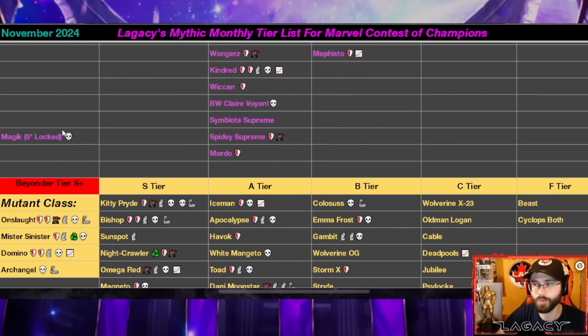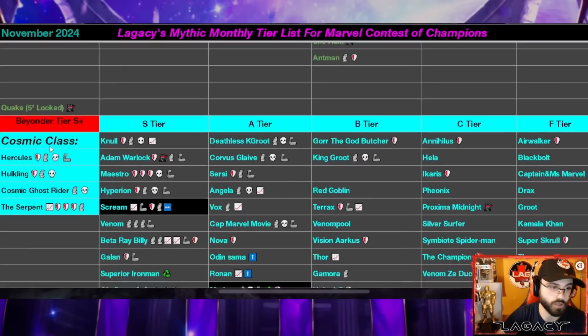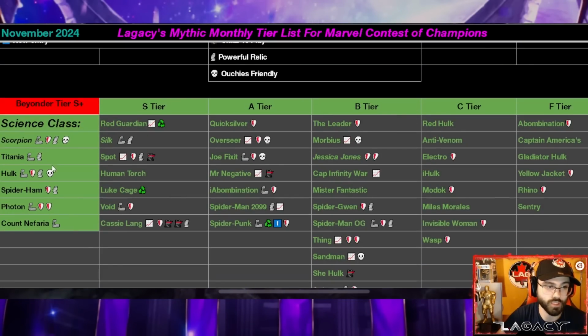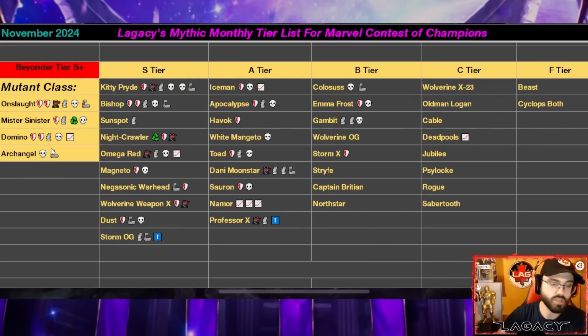Also saw a couple comments saying Quake and Magic weren't on the list. Magic is right here in the Beyonder tier. She's just 5-star locked. And Quake is right here also in the Beyonder tier, just 5-star locked. Moving on, we have the Mutant class. We had 2 promotions here.